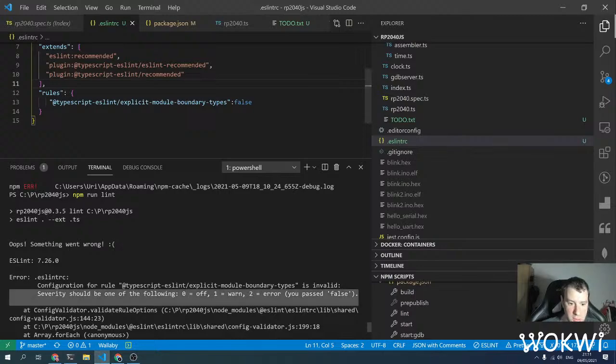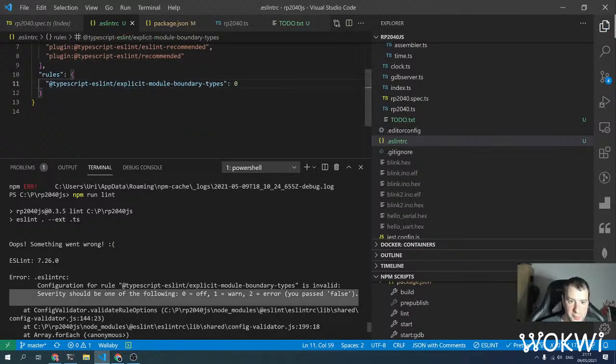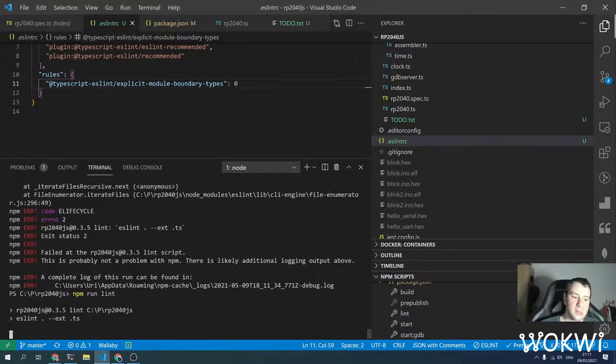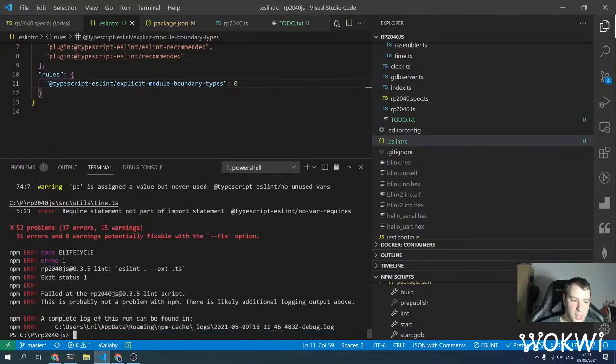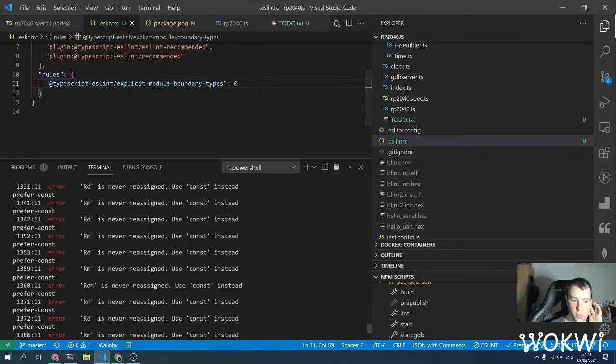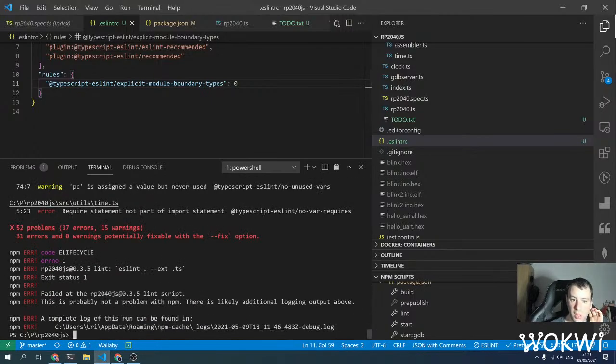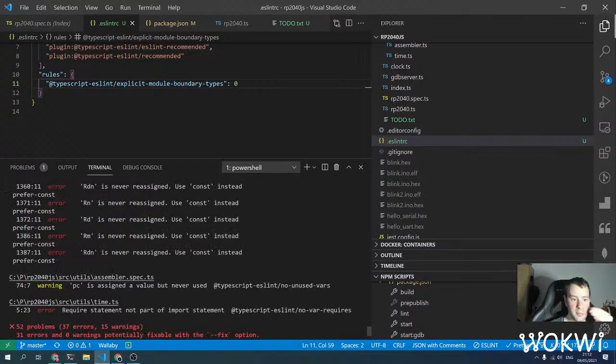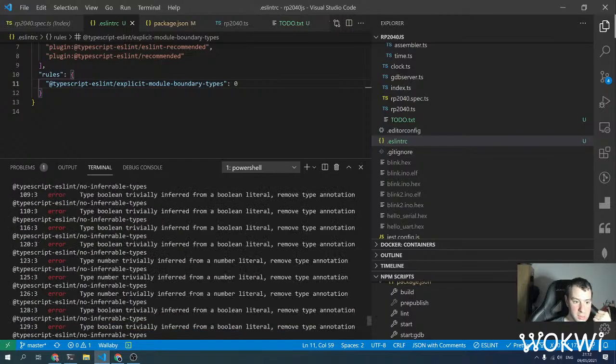So, 0 is off, just 0. Okay, so we should have less problems. Last time we had like 168, and just by disabling this rule, we are down to 52, and now we can start fixing them.